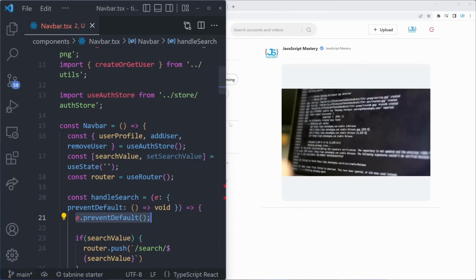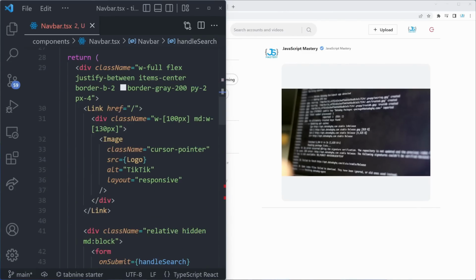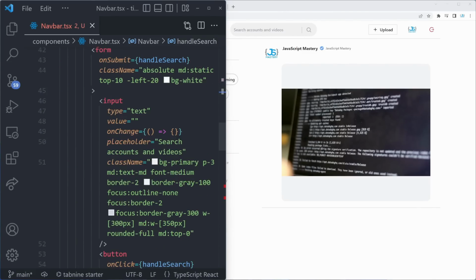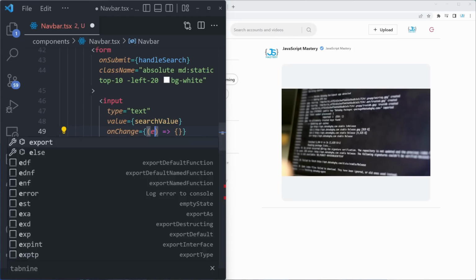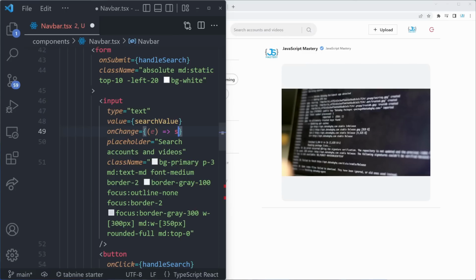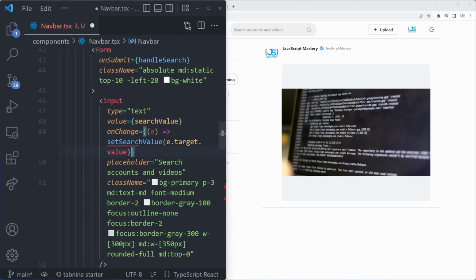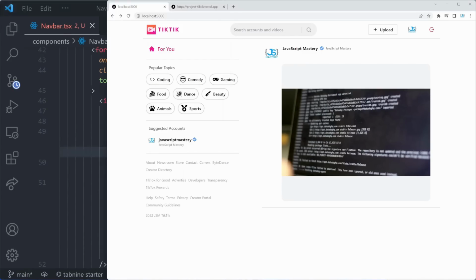Perfect. So now we have to add our states to the actual input. So we can say value is going to be searchValue. And onChange, we get the key press event, and we want to set search value to be equal to e.target.value.